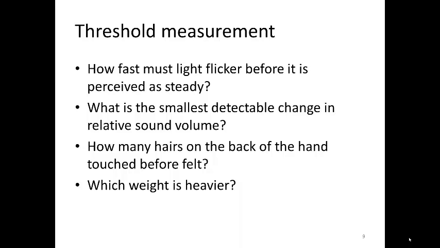Yeah, so, and the other examples that you can see. These things can be useful because you might have lots of different, for instance, different classifications of your data. And you want to work out whether your users can even tell the difference between those classifications, the way that those classifications are symbolized. Do you need fewer classifications, fewer classes, fewer breaks? Or do you need a better way of differentiating between the breaks? Yeah? So it might be something like that. Or more physical things like how many hairs on the back of the hand, etc.